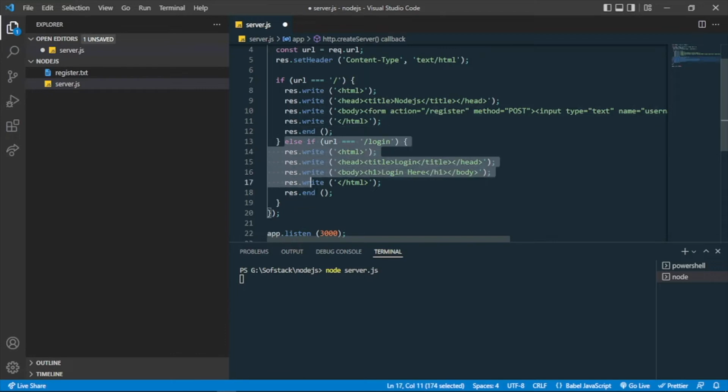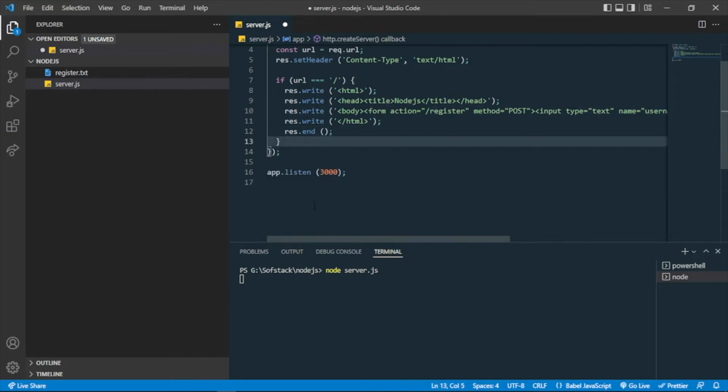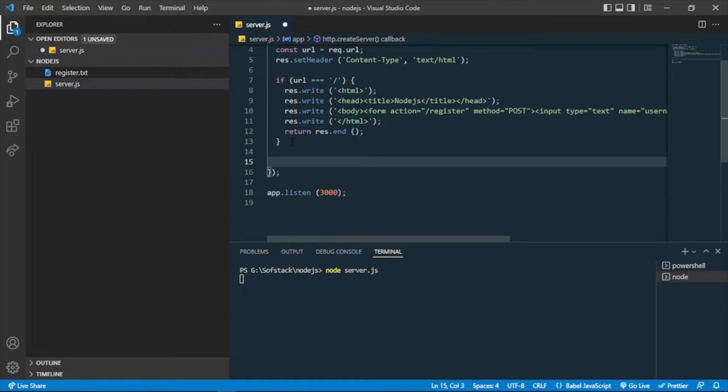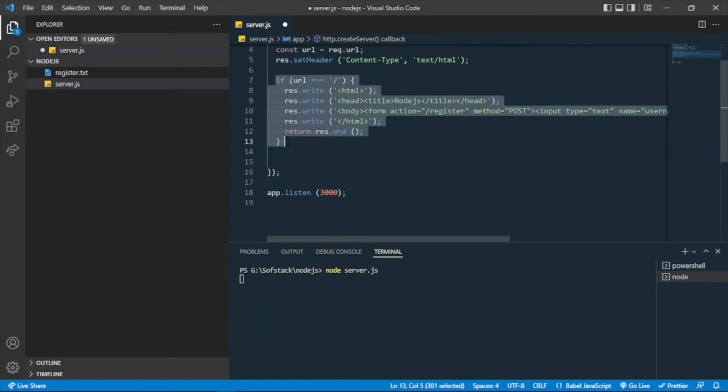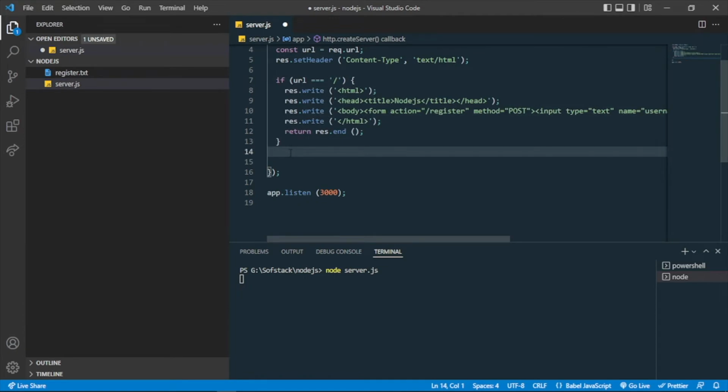Now I don't need this login, so I'll remove it, and I can return that, because I don't want the extra code for res.write, or any other extra if condition for different routes, so that should come out of the page.